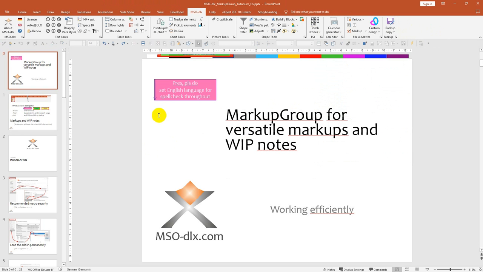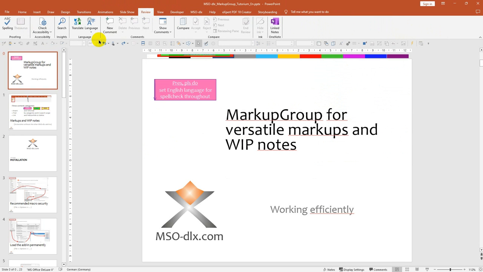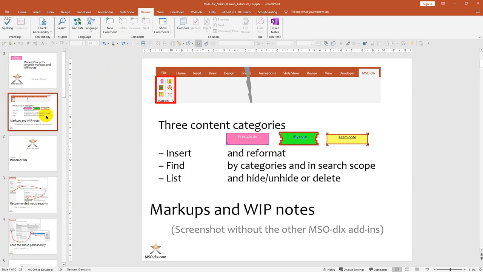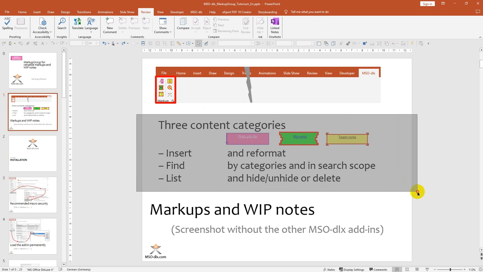I'm going to talk about the possibilities, the functions that Microsoft Office PowerPoint brings, and I'm going to show how that's just not up to the job for a corporate environment, working in teams and so on. I'm talking about the installation, and once we've installed the add-in, I'm going to talk about the functions it provides to you.